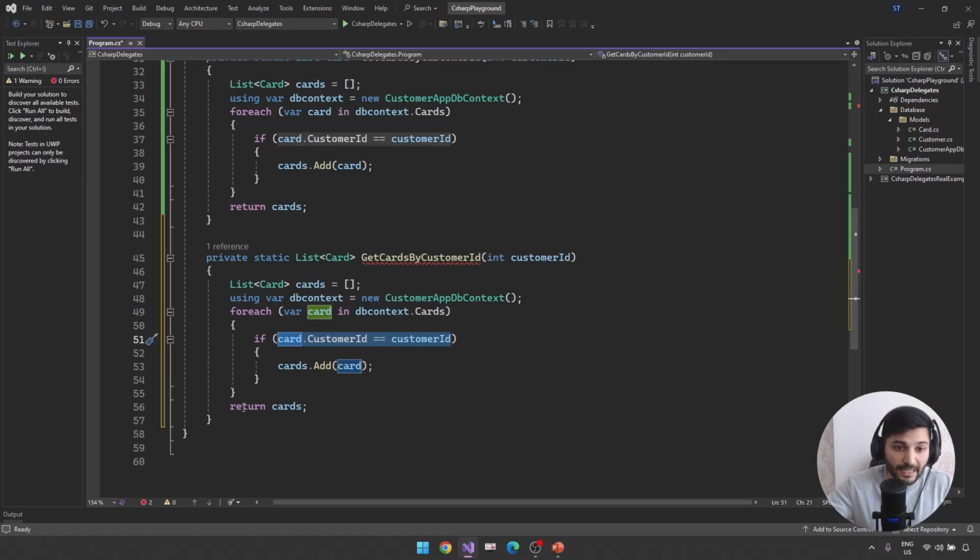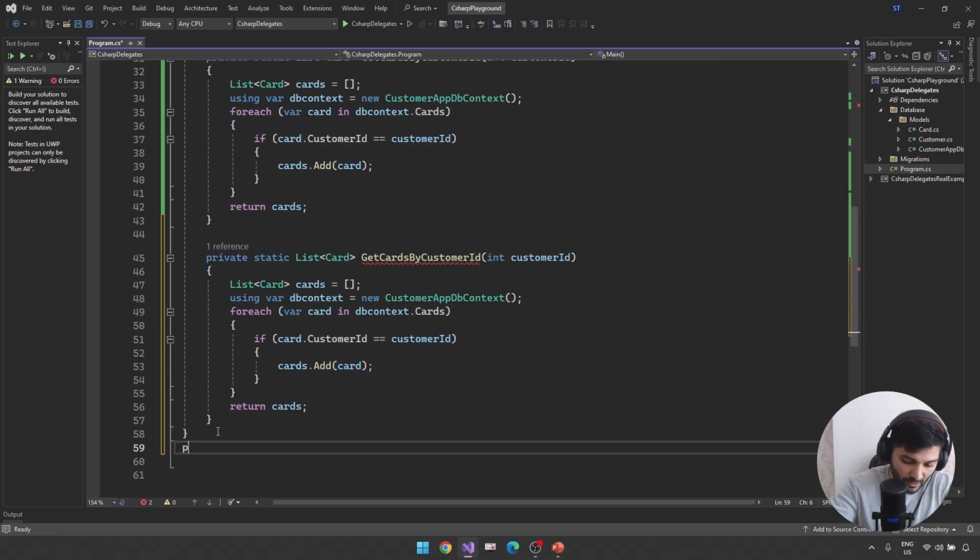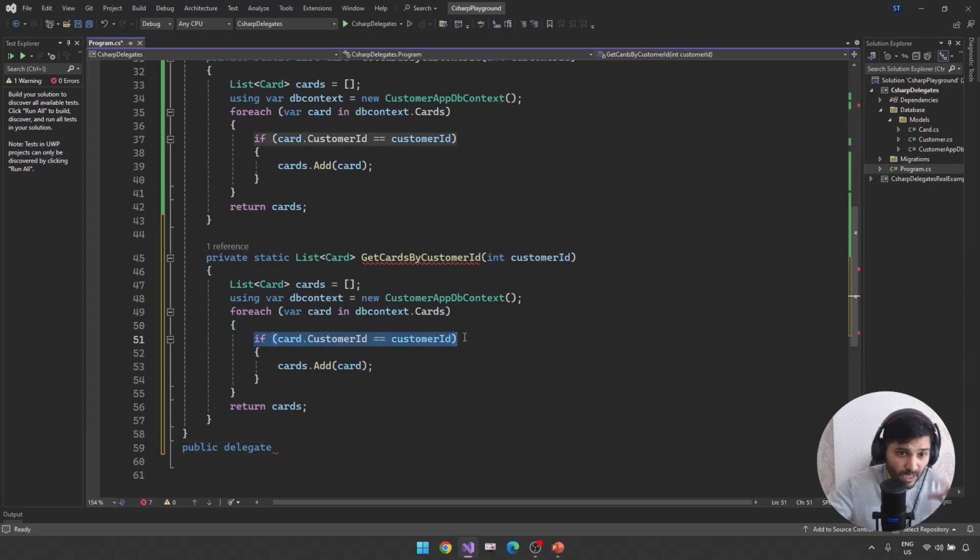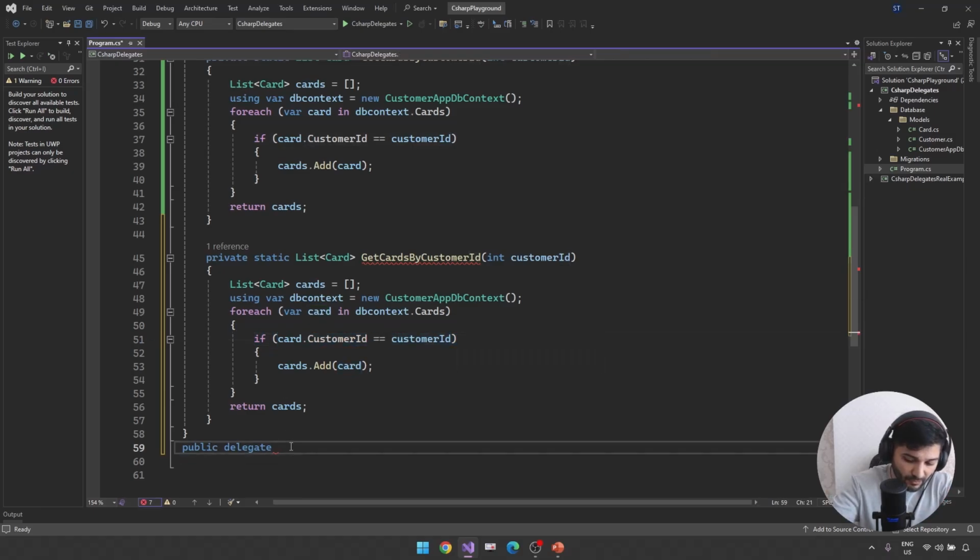So let's try to create a delegate. I will use public delegate. We have a special keyword called delegate. You need to indicate what type of values your delegate will return. I want to encapsulate this if part, so my delegate will return a Boolean value.